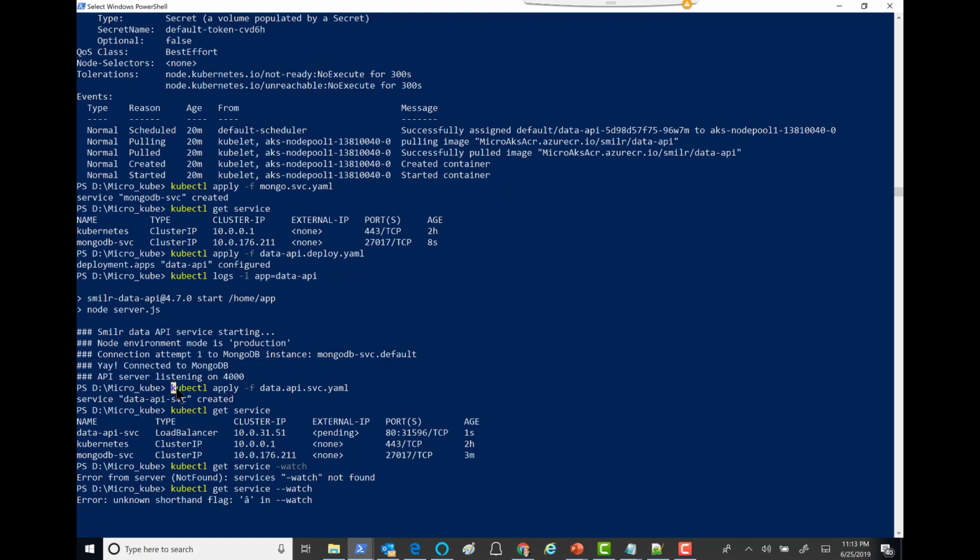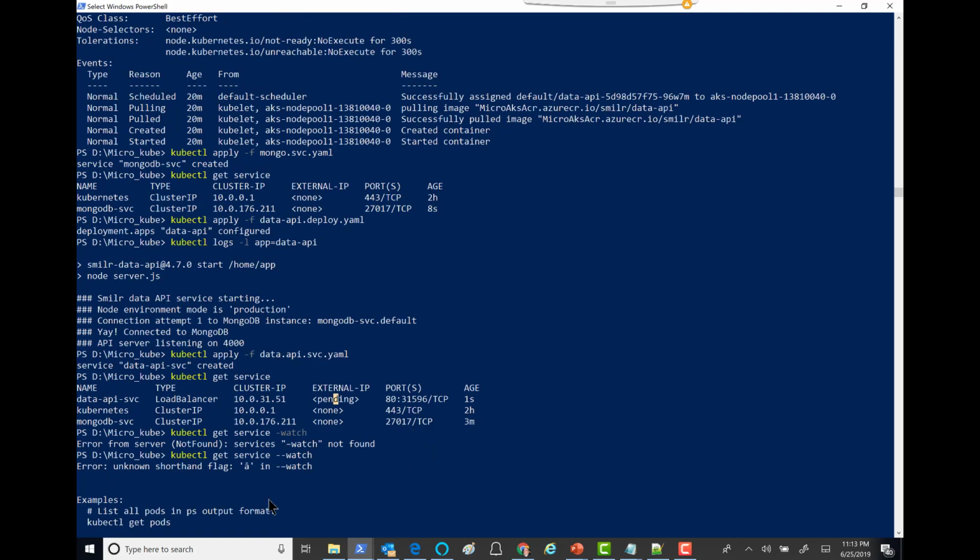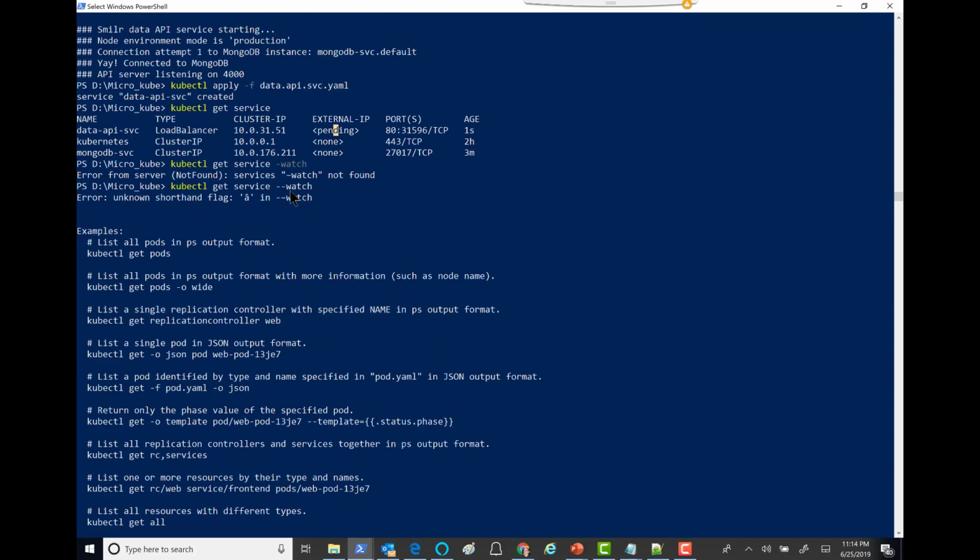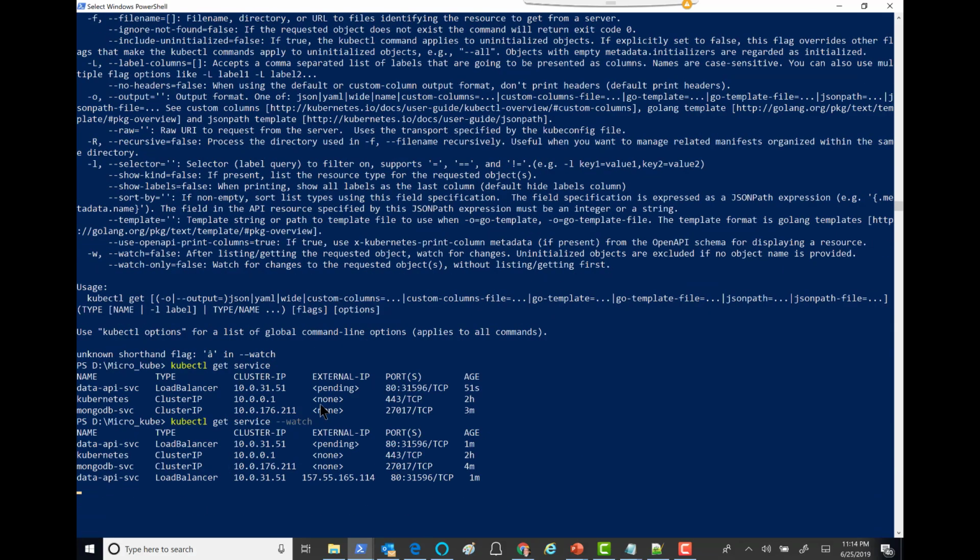Now, after that, we also created the data API services, but remember here we decided to create a load balancer IP. When you start looking for services, you would see the external IP address is still pending, right? Now let's do that, and I probably messed up the command with the watch here. Now if we go down here, this is what was still pending, right? Data API. Oh, basically it already got it here, right? So if you see there, data API services, we got the external IP address. So let's do this again. Control C.